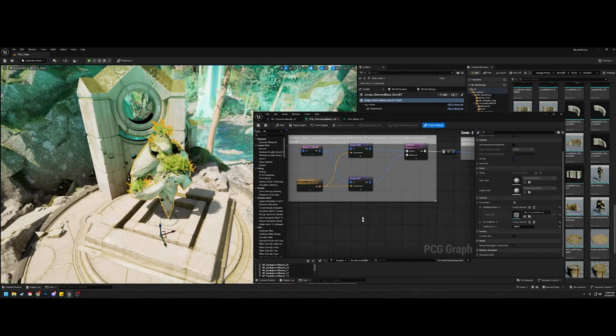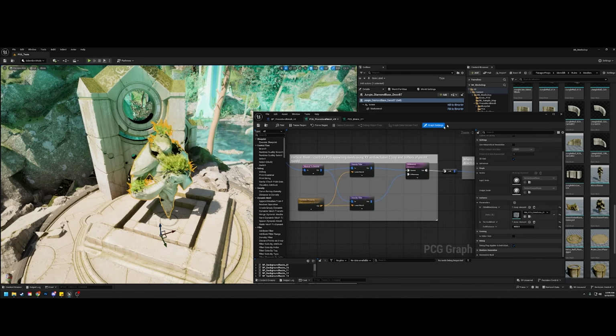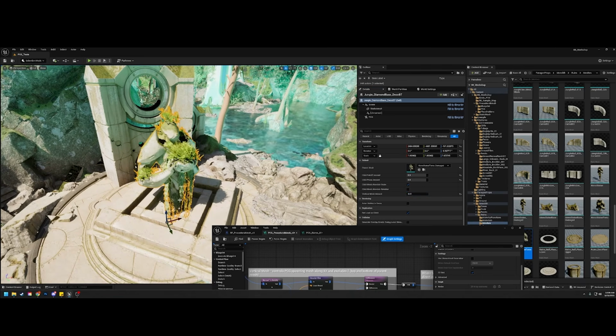I have it off by default mainly because it looks bad unless you use it in a very specific case. And in this case, having hanging vines off of this little statue was probably the only time it would look good. So what I'll do here is I've already set it up. If I just put in 0.01, for example, you'll see these hanging vines generating on them.